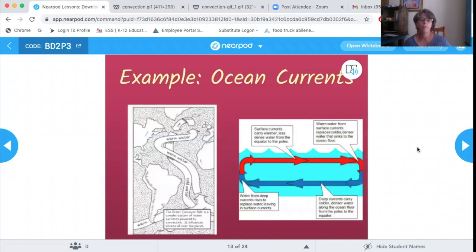All right, another example of a convection current in a fluid or a liquid is the ocean currents. It's hotter, so it's rising, and then it's going to cool off and sink, and then it's going to have the same current or convection current going on, like opposite of your soup on the stove.